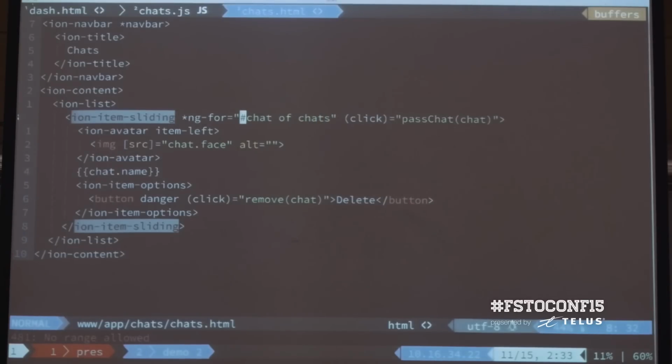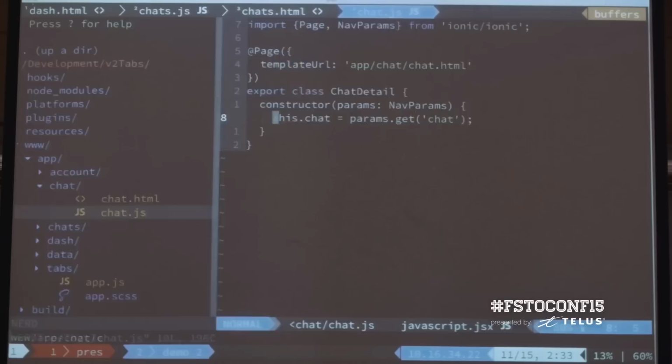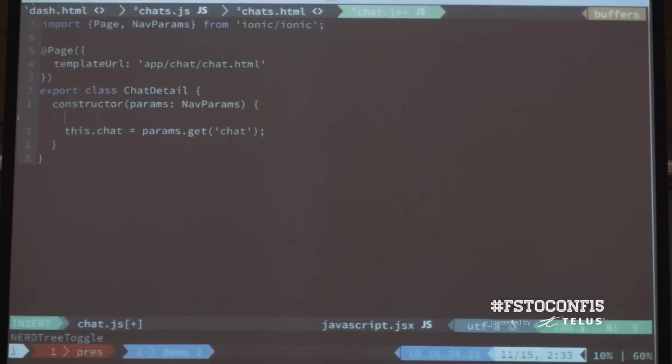So let's look at chat. Chat is even simpler. We're just going to import nav params. We're going to query the params, and we're just going to get the variable that we set.